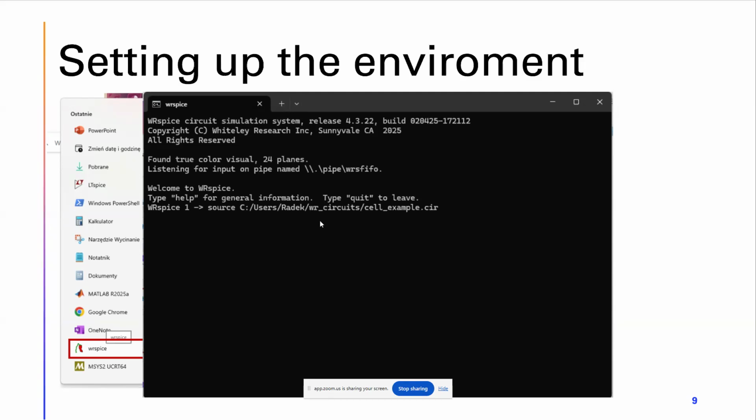You don't have to know any commands for this dialog window, because everything is defined in the netlist. Every instruction, whether to run the simulation or not, every parameter of the simulation is defined inside the netlist.